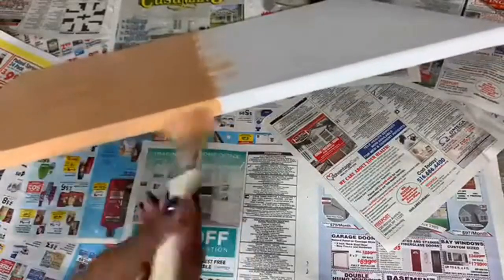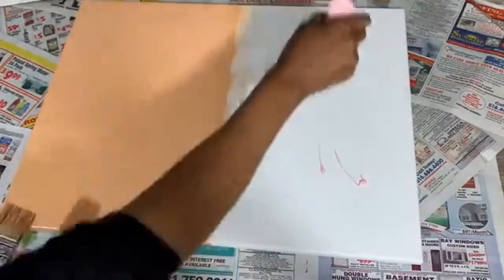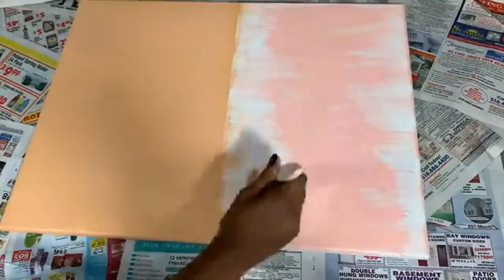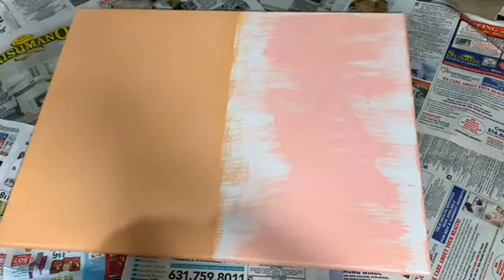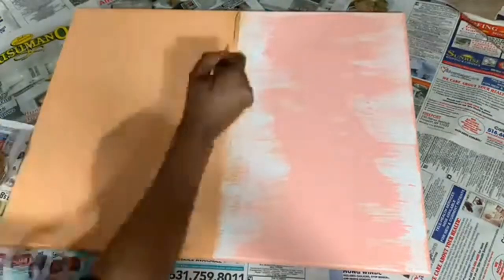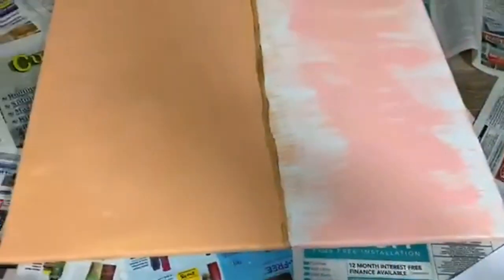I went along all of the edges of the canvas because, when it's hanging on the wall, you do see those pieces. And then I'm going along the other side with the pink, and again just feathering it out and doing all of the edges of the canvas, the bottom, the side, the top. And that is how that looks. And then to define that piece in the middle, I'm just going to take this gold metallic paint, which I love, and put that there. Just a rough line. It doesn't have to be clean. If you want yours to be clean, you can.